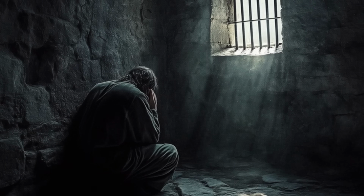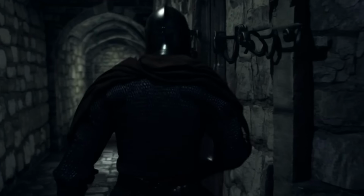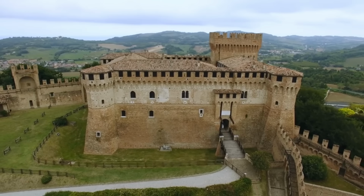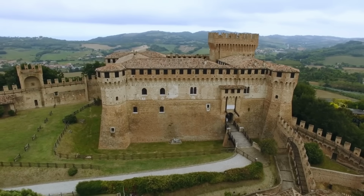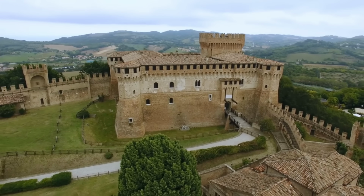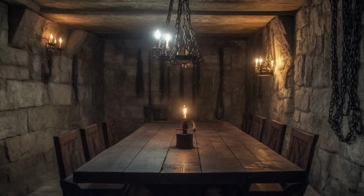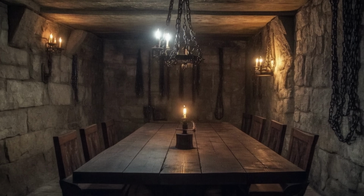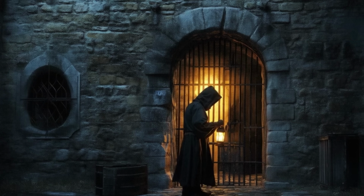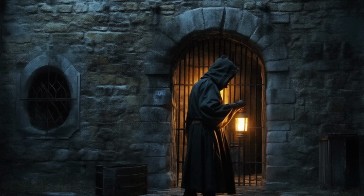The procedure began gradually, with the crank turning just enough to induce uncomfortable tension in the victim's joints. As the interrogation persisted, this tension would steadily increase. The human body possesses remarkable flexibility, but the rack pushed well beyond its natural limits, resembling a yoga session gone horribly wrong. The initial sound was the popping of shoulders, an echo that resonated through the stone chambers. If the victim still refused to confess, the cranking continued, progressing to elbows, knees, and finally the hips, a full-body workout that would make modern fitness enthusiasts reconsider their pursuits.